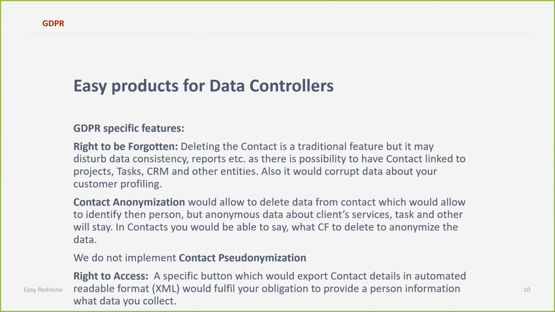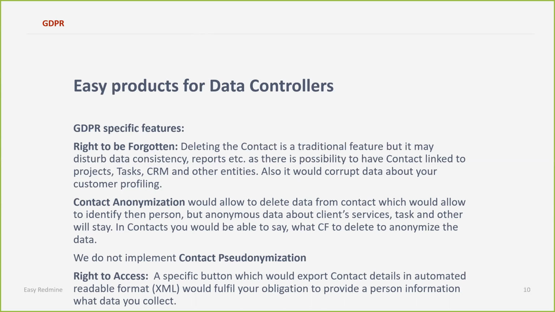But sometimes you can't delete the contact because you need to keep the business history. You keep previous purchases and so on and so forth. That's why the GDPR comes with something called contact anonymization, which allows you to delete certain data from the contact which would allow you to identify the person. So as I said before, you can just anonymize the contact, right? You're keeping all the data you need for understanding your customers, but the person is not trackable anymore. So your data is completely fine as per GDPR.